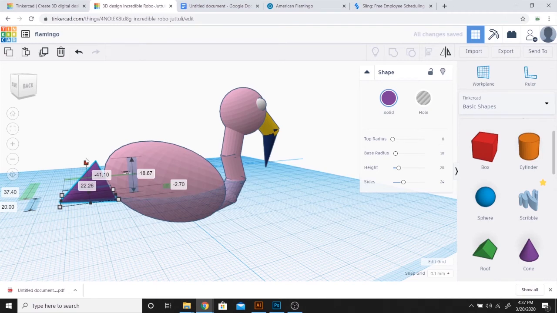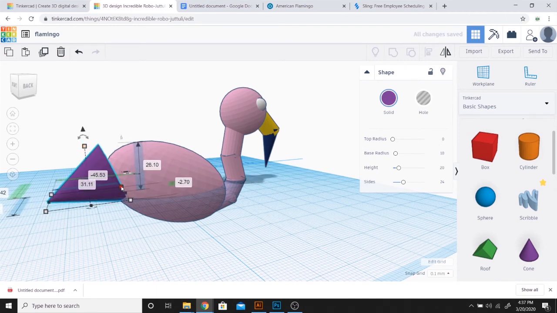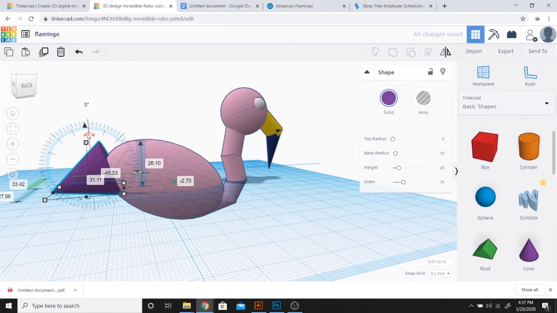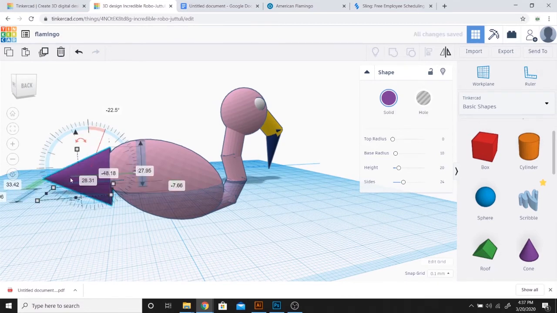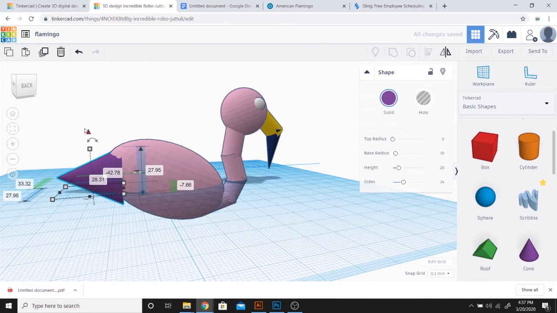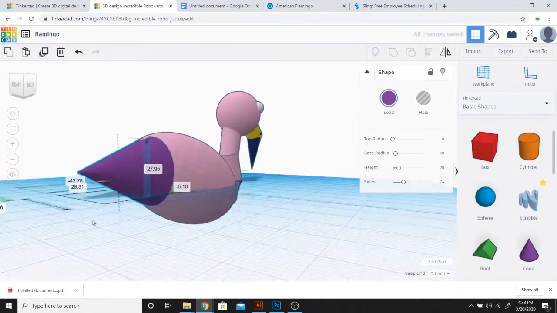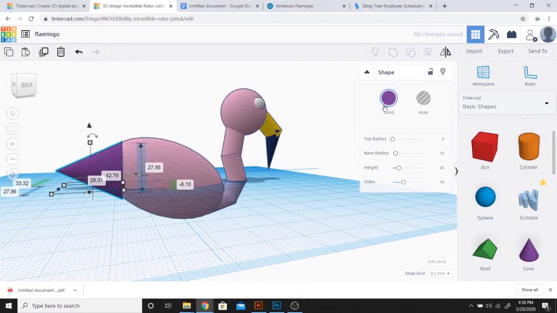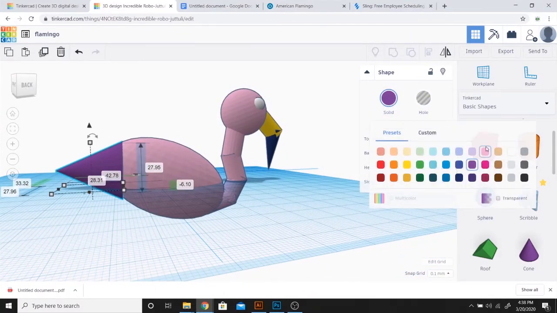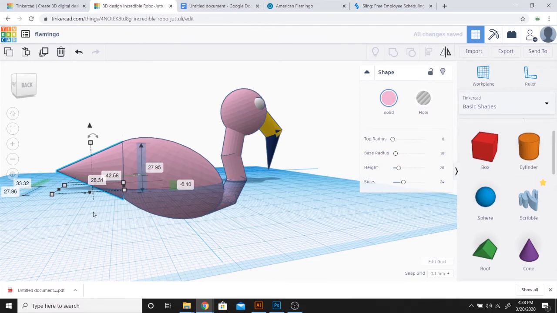So it takes time to create some fun designs, but you just need to look at the shapes and figure out how that works. Okay. Yeah, that's kind of fun. Starting to take shape a little bit more. I think that's pretty good right there.